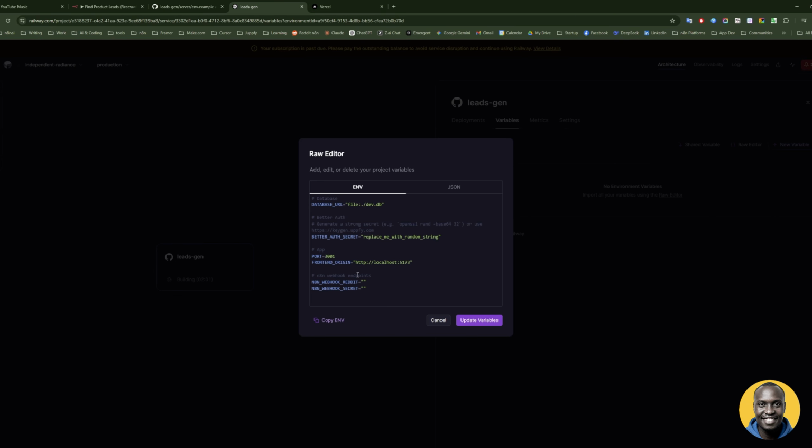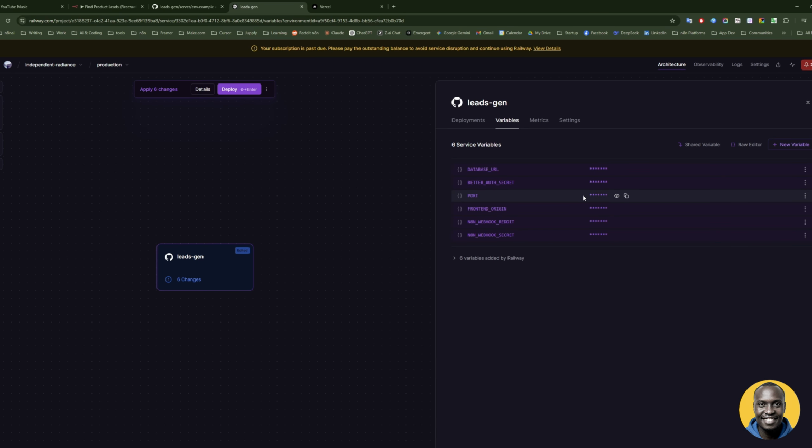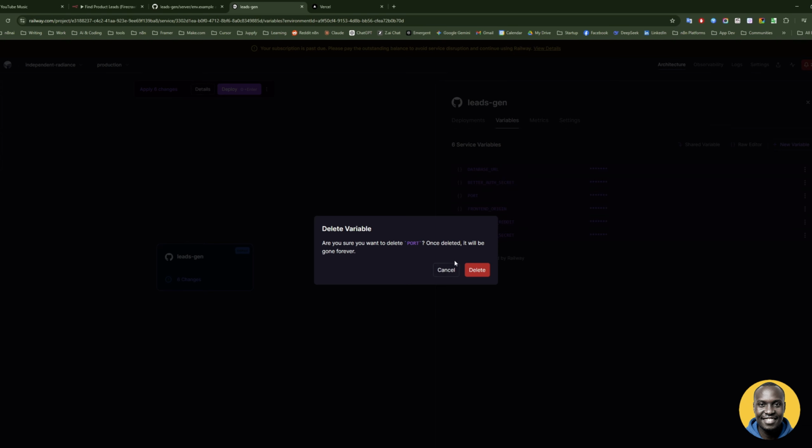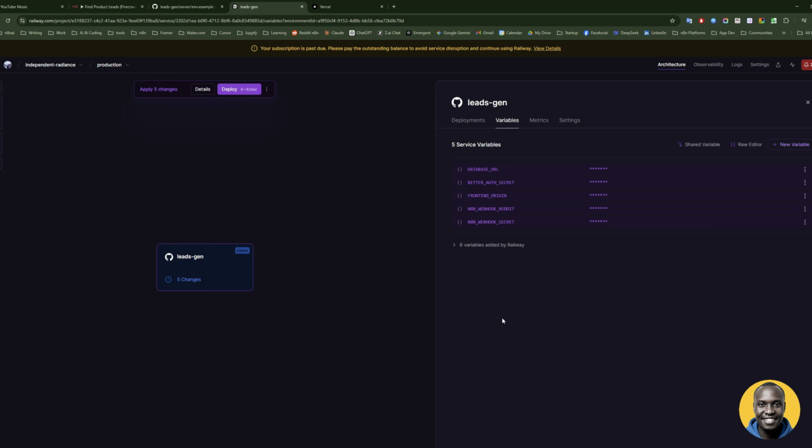Yeah, and when you paste, you just see them like that, and when you click update, they're going to be populated, just the variables, because they have the equal sign, and that is what is used to select which are the variables. You can remove the port. This is not necessary. This is just when you're running it locally. So when you download this repository on your PowerShell or anything like that, you'll just need to put the port so that we use that to have the localhost.